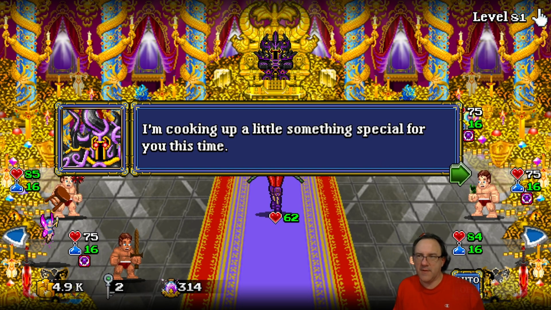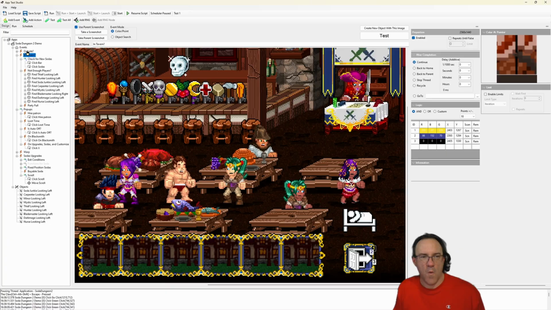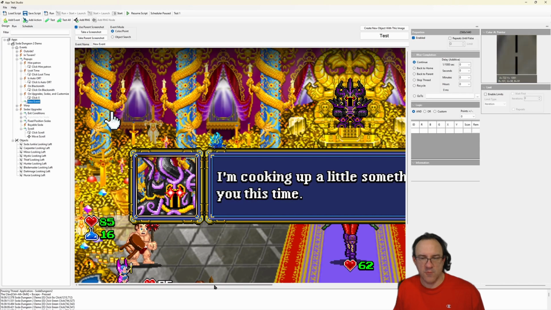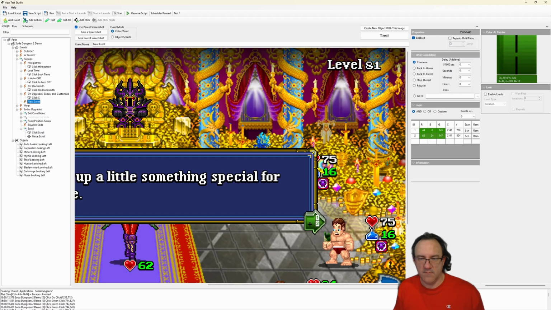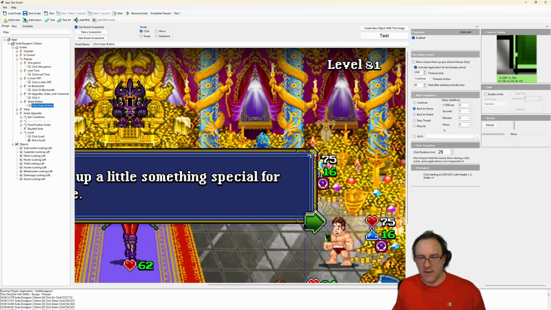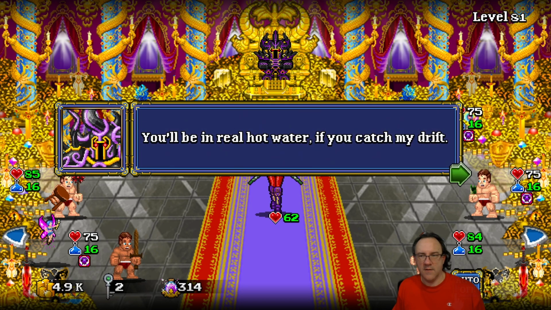Okay, so this pop-up happens, I think, every time at level 81. Let's automate that too. So let's consider this one of the pop-ups. Right-click, add an event. We're going to event for this green button here. Let's see, green button. And add an action of click it and clicking on the bottom left corner again. Let's move that out of the way. It's too close to my mouse. Put it right there. Save and run.